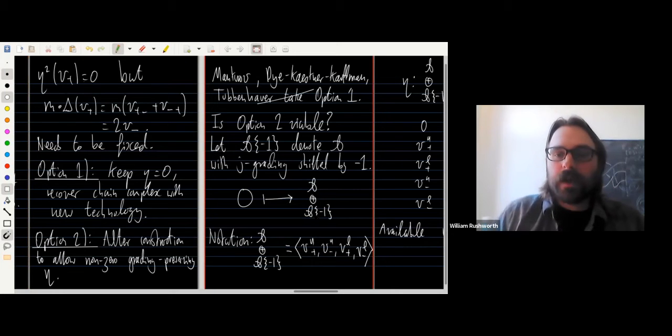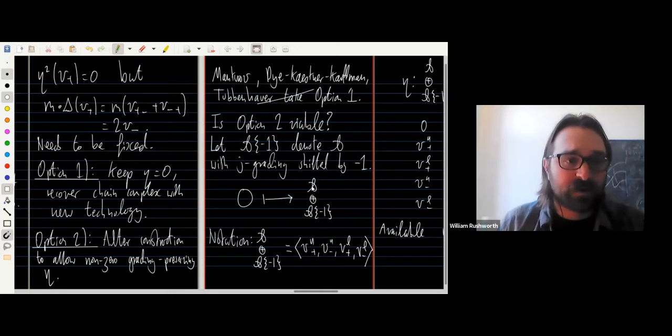So it still has 2 generators, and I've just shifted their J grading down. And so every time I see a circle now, instead of assigning the module A or tensor products of it, I'm going to assign the module given by A direct sum itself, but shifted down in the J degree.